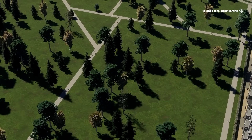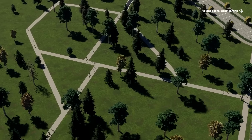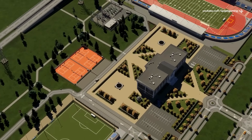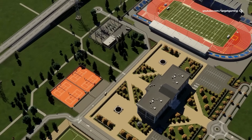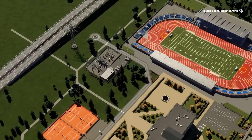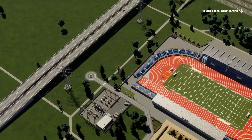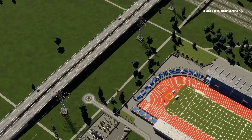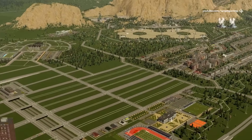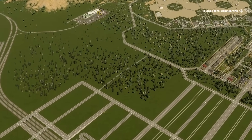The entire campus is encircled by a pathway network that connects it to both midtown, crossing the highway entrance, and to downtown, traversing the railroads. I've also arranged the infrastructure to link it to the other side of the highway, which remains undeveloped at this point. The road layout in front of the high school will serve as a transition area between midtown and downtown, accommodating not only residential structures but also essential service buildings such as post offices, taxi depots, and eventually a public transport hub. And it looks like there's another campus in the back — a college, so let's see how it was built.